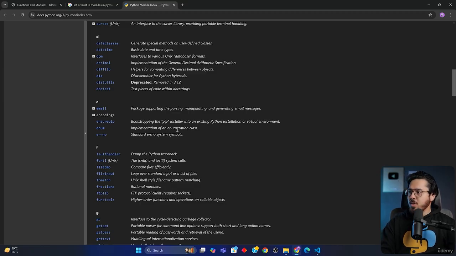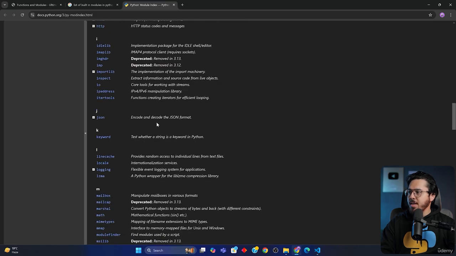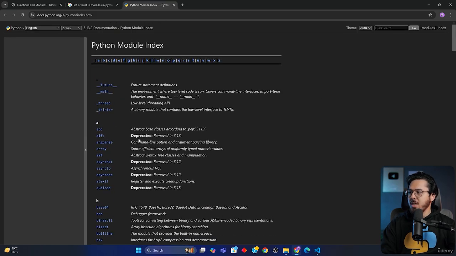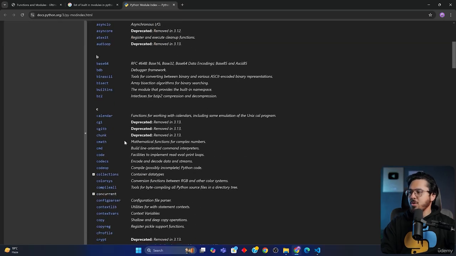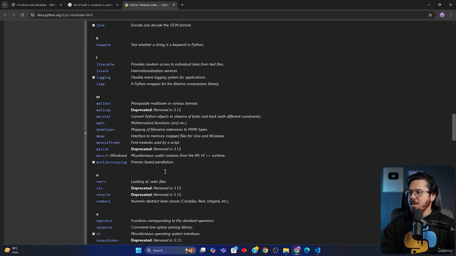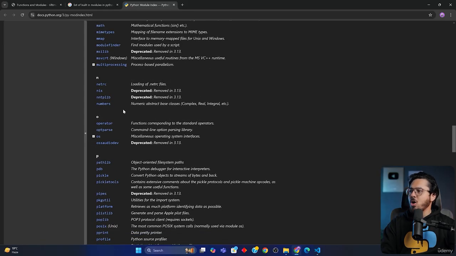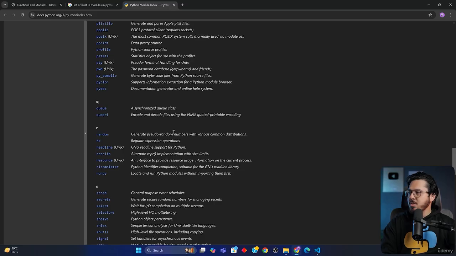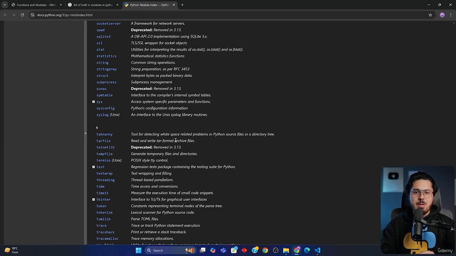Okay, so these built-in modules are really very helpful when it comes to writing basic programs. You will use a lot of the OS module, you'll use a lot of the math module, JSON is one, and then there are a lot of modules that you will use, and it depends on the use case. Okay, so this is a list, and you don't have to remember the names of these modules, nor know every function in every module. That's something that a Python programmer keeps on exploring throughout his life.